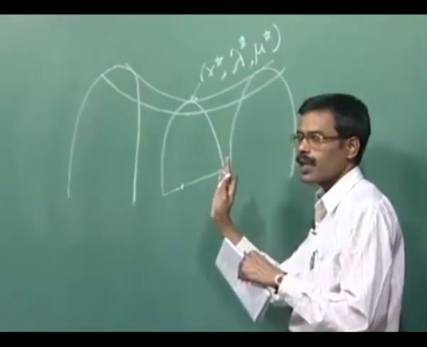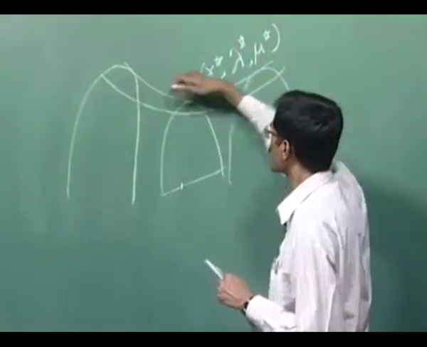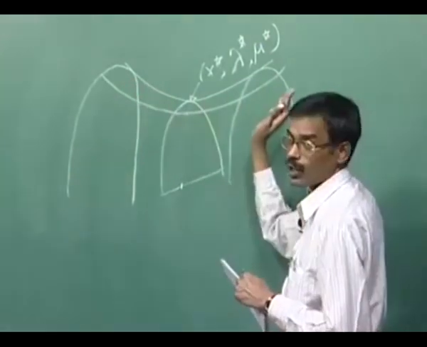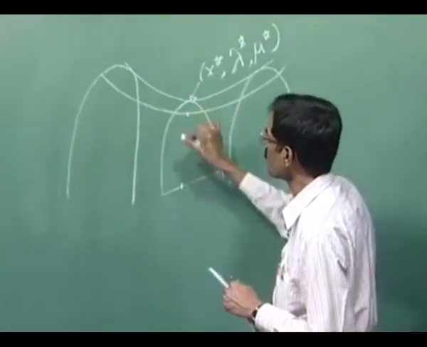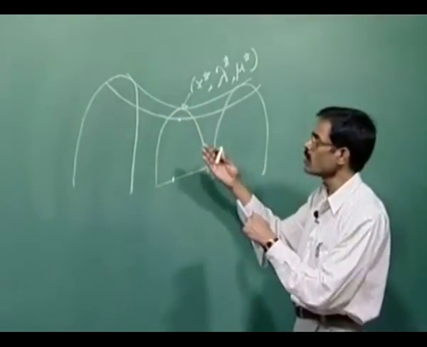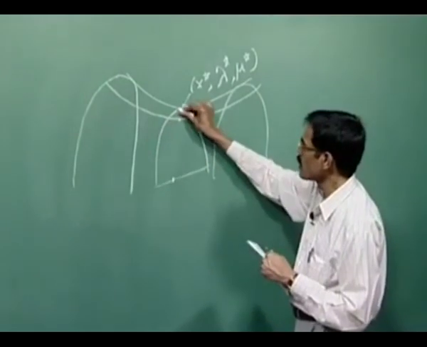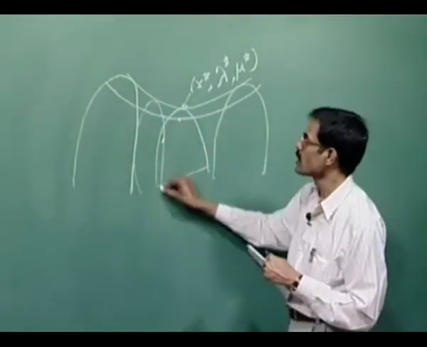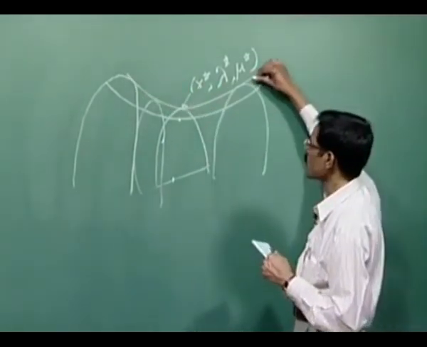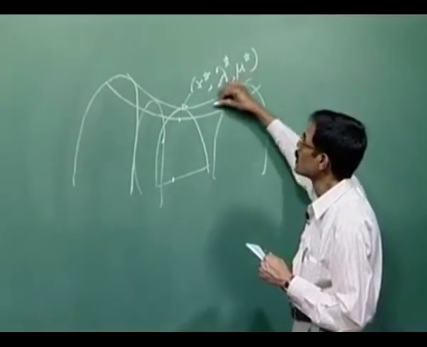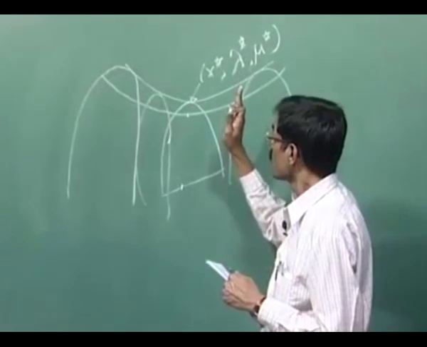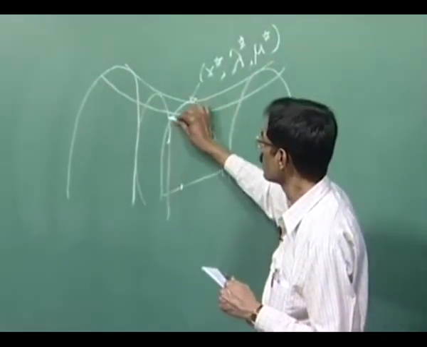If you give a slightly different lambda mu, then rather than this curve you will get another curve, and so on. Those will not be feasible for the original primal problem, but the corresponding minimum you will get here. Similarly, if you first freeze the x variable, then you will get something like this curve, in which this will be the maximum. So the locus of all maxima of the dual problem will be this, and similarly the locus of all the minima of the primal problem will be this.